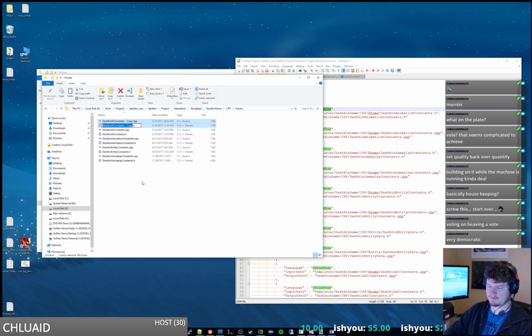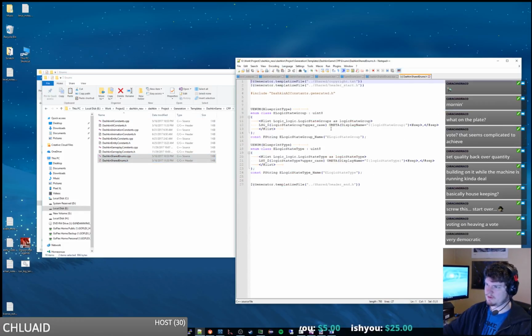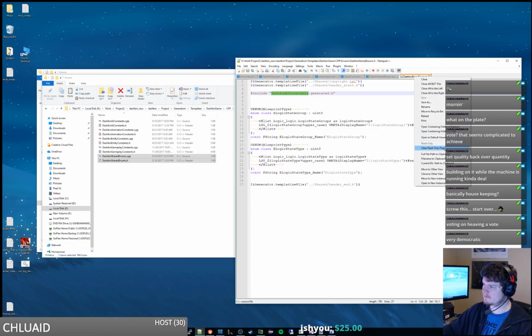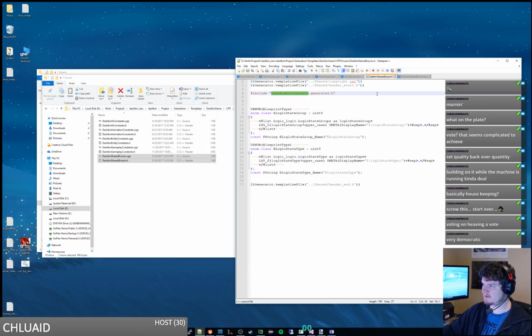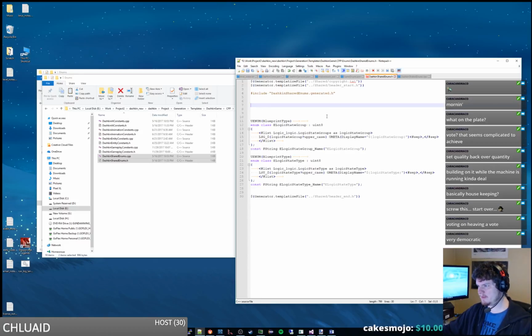Let's just have Dashkin shared enums.h and .cpp. So we'll get our C++ files auto-generated for us. This will be Dashkin shared enums generated, and what we're going to want to do is for every enum, we'll make a new enum type and some of those sorts of things. So we'll be able to use these enums in blueprints, and we'll also be able to use them in our JavaScript land.